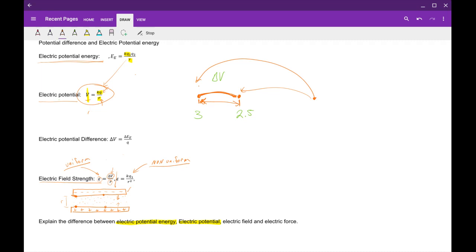The electric field. The electric field is the field around a particle that allows you to keep track of the force that another particle would experience if in that location. Okay. If it went to that, if it is in that location. And then the electric force is the actual applied force that a particle would feel if it were in a location close enough to another particle.